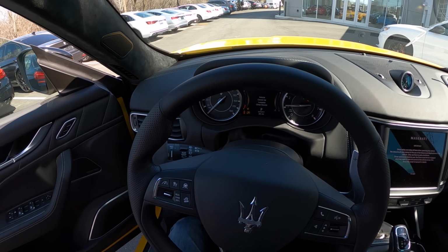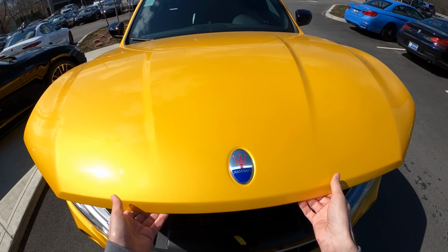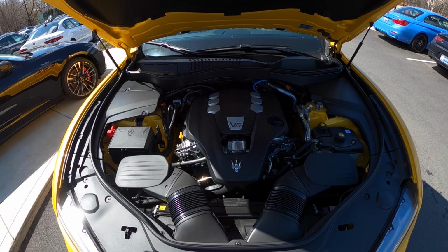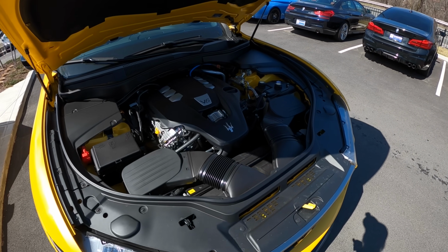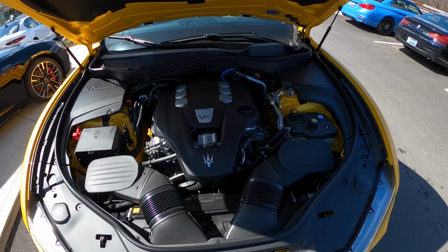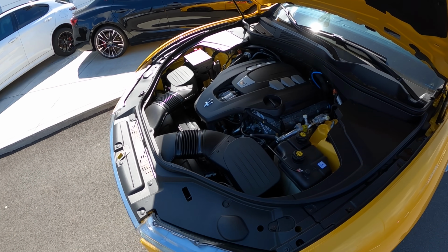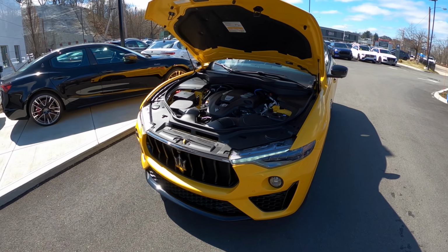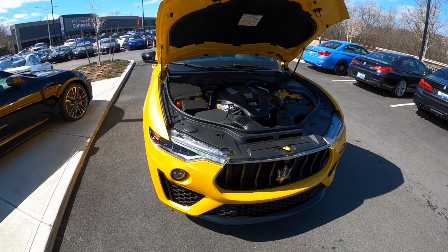All right, we can't rev too high because we got to warm it up, but let's take a look under this hood. Oh, that's yellow. It's very pretty. It's nice under here. It definitely feels Italian, and you know, it kind of looks like looking under the hood of an old Gran Turismo, except we've got 6 cylinders instead of 8. So, enough chit-chat. Let's go take it for a drive. Hey, even that's yellow. It's the wrong yellow, but it's yellow nonetheless.